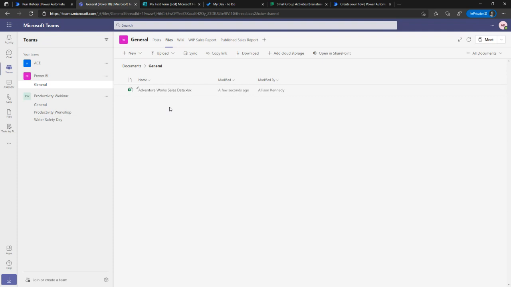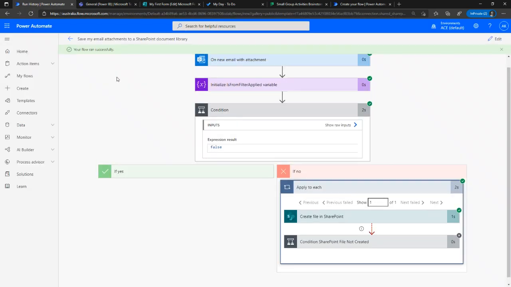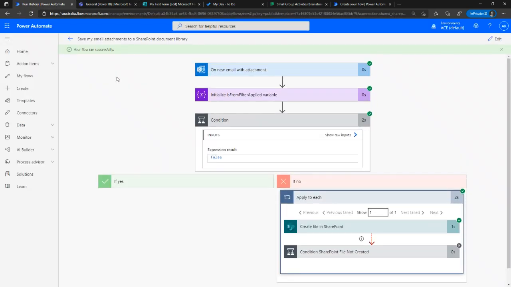We just used the template as it was, but in our flow, we have the ability to add lots of conditions. So we could have checked to see who it's from. We could check to see if it has certain text in the subject line, who it was sent specifically to, if I was in the CC field, right?